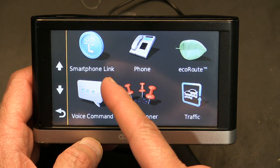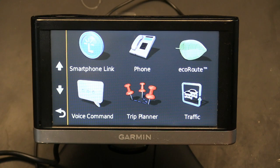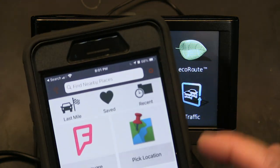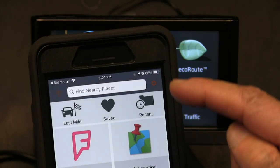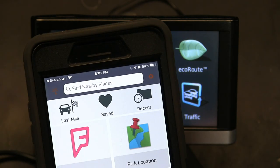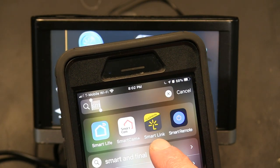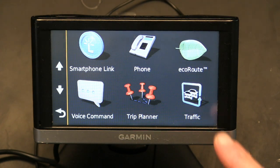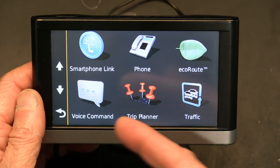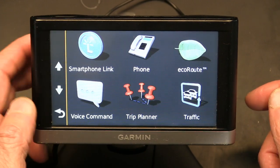Okay, smartphone link, you have an app you have to download. Let me show you. Smart Link, this one, Garmin Smart Link, you have to download in your computer, which is this guy right there. The icon looks like that, Garmin Smart Link. Only then will all these other features work, and traffic will work. The traffic with Smart Link could work through the smartphone, not necessarily with a traffic cable.